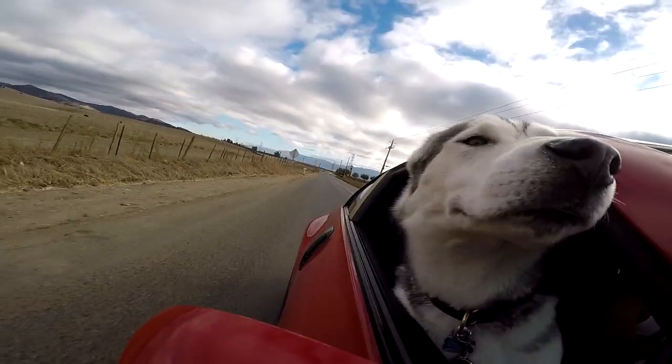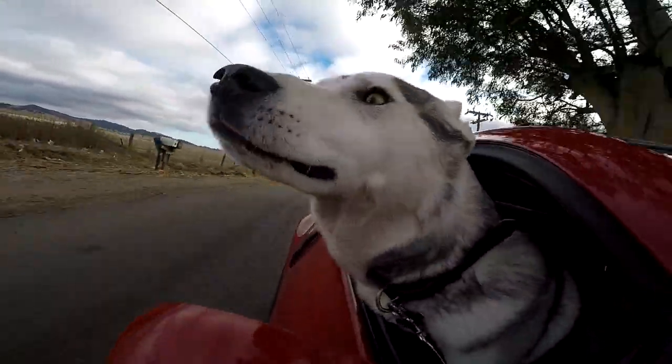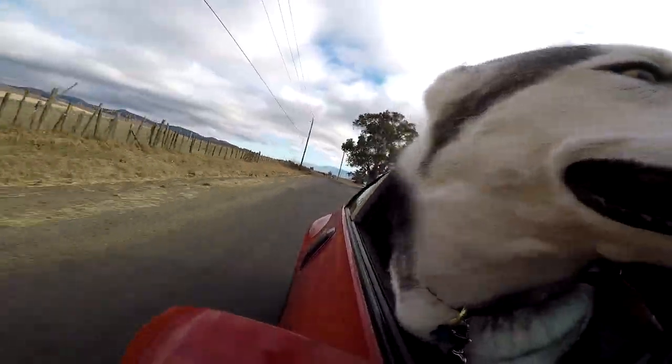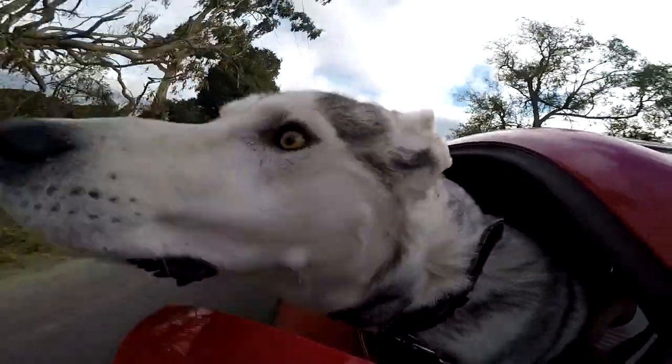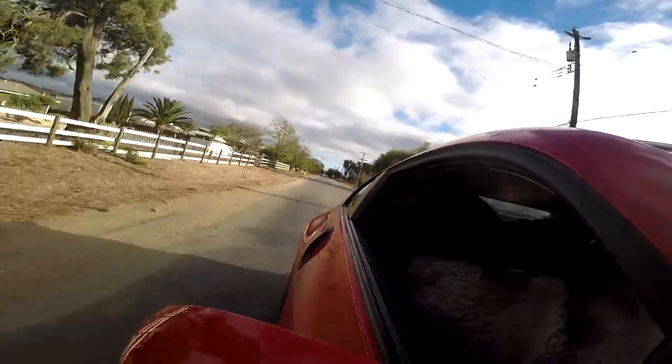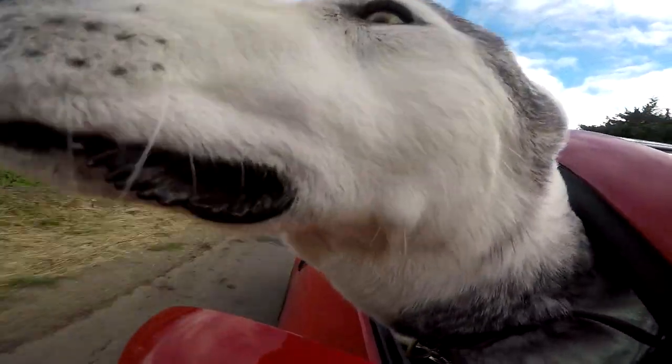I purchased this car around two years ago. I did use it to go back and forth to school as well as work. One thing to note: if you drive for more than four hours, the seat will get really uncomfortable. A couple of specs about the 350 — this car is estimated at 306 horsepower, but I'm going to have to call that into question.